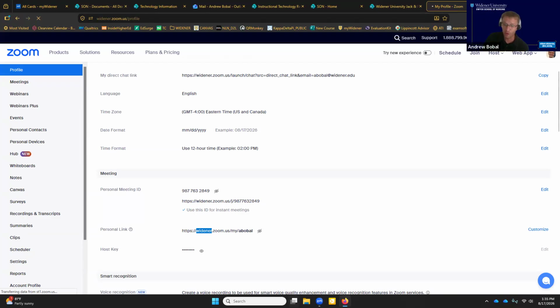It makes it really easy for your users to join your meetings because as a user inside of Zoom, when I open my Zoom client, I can just click on join and type in whatever the end of that URL is. So right now, instead of clicking on my calendar link, you could have just come to join and typed in A Boble and you would be here. I never use a different meeting ID. I never schedule meetings. I always use A Boble. So anytime anybody ever has to meet with me, you can just click on join and be A Boble. Okay. It's the same thing for yours.